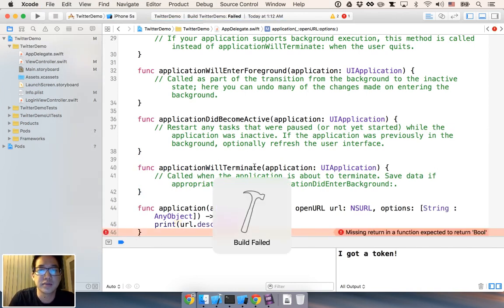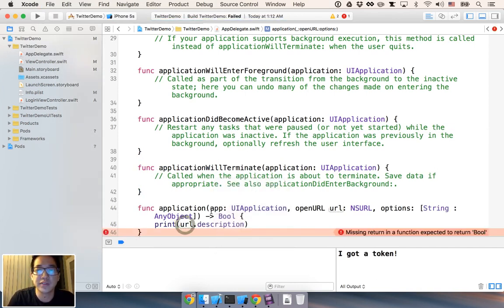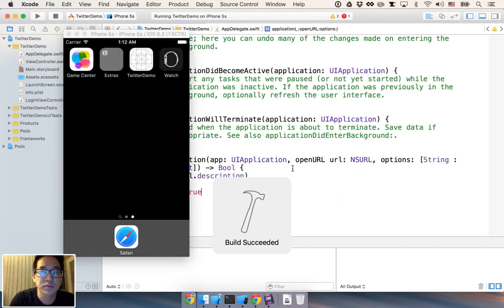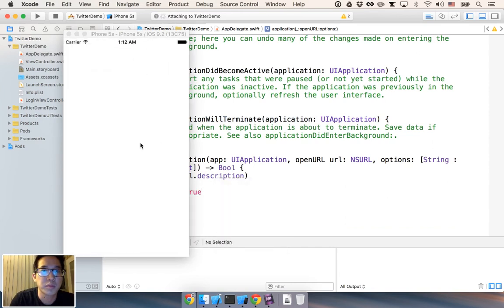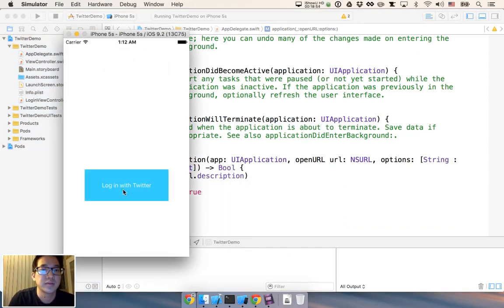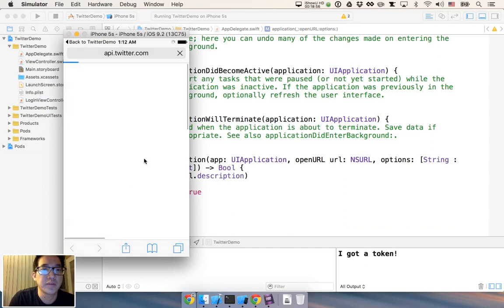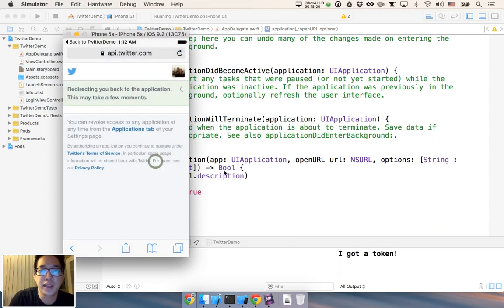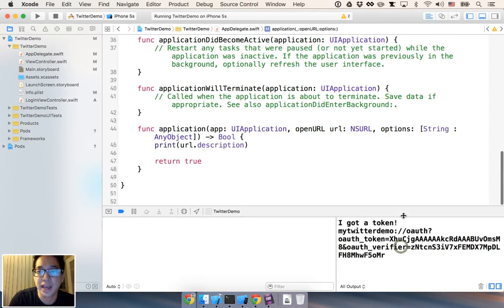We'll see what that does. This thing expects you to return a Boolean, so I'm going to return true. So log in with Twitter, and then authorize app, and then open it, and then I'm going to get back this myTwitterDemo://OAuth, and then I get this special kind of code back, this OAuth token.